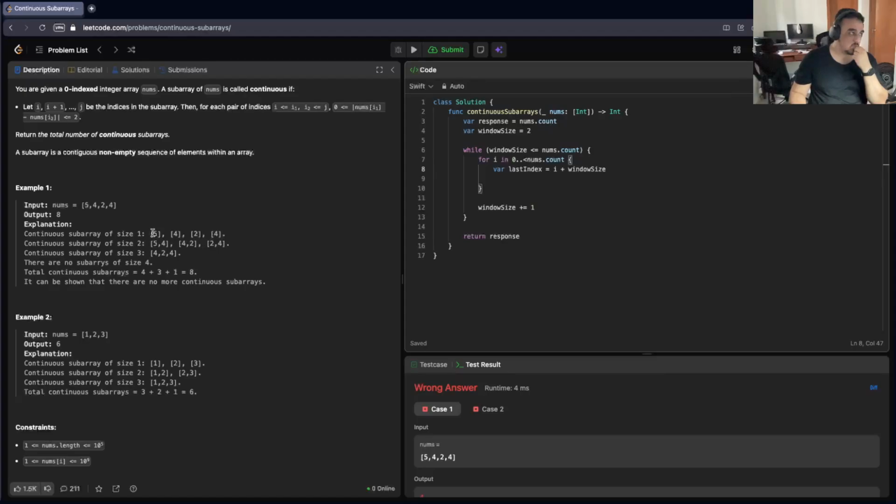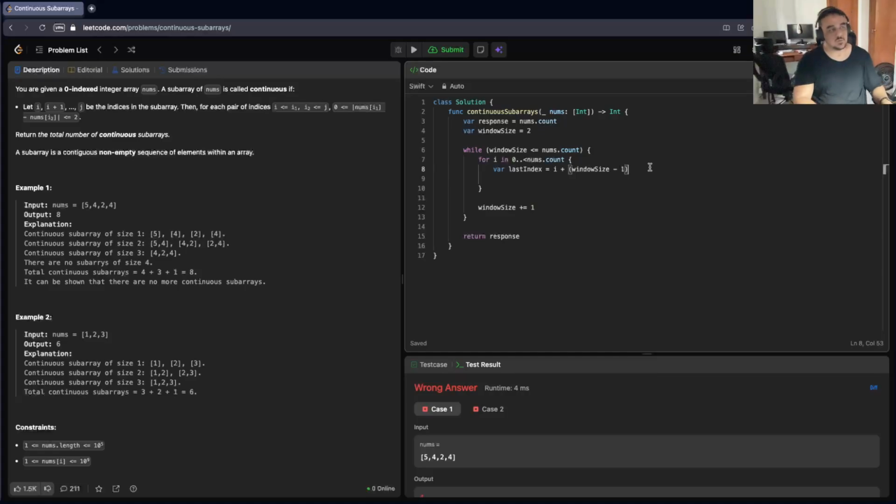Like here 0, 1, y plus window size minus 1, right? So this will be the last index. So it will start with 0, then it will get this.